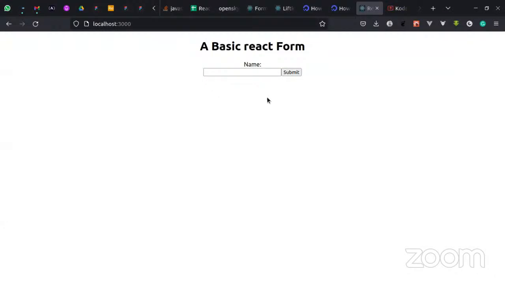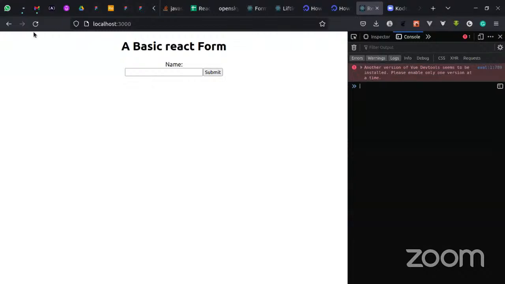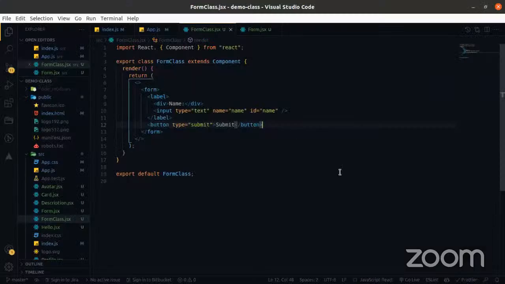Okay, now this form, let's open the developer console and see if we have anything else. Okay, so everything is working fine. Now, let's say, for example, we wanted to submit this form per se.